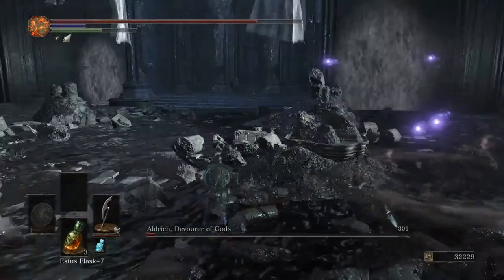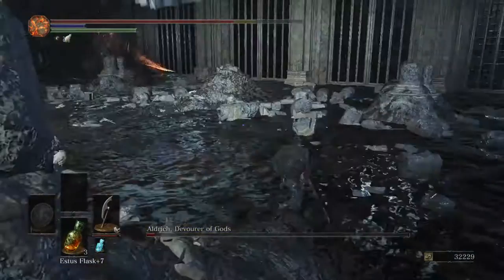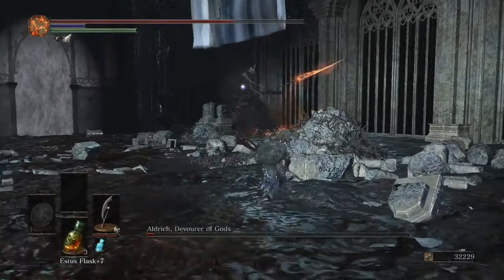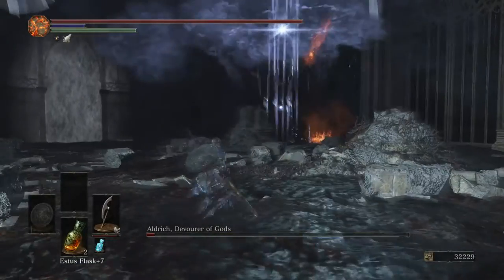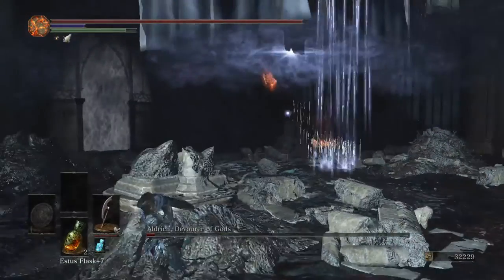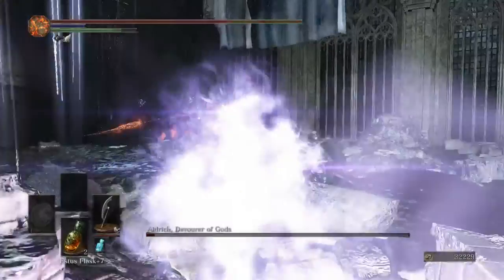He hasn't got much health. I can do it, I can do it. He's doing the shitty one. Okay, I'm gonna heal up to full just in case. Leave it all the way over here. And start swap.